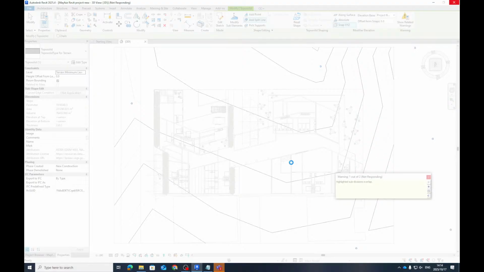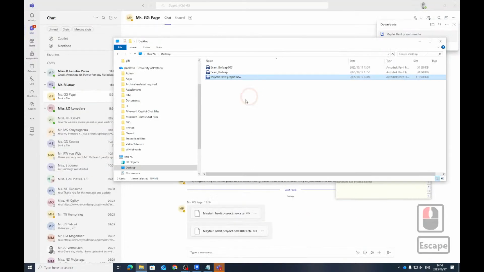The new version of Toposolids, I'm not happy. The old one was way easier to work with. We used to just draft what you want to do and then you just put points and you could copy points, move points. Now you can't. It's hard to copy multiple points and now it's just, I might have to start this again.